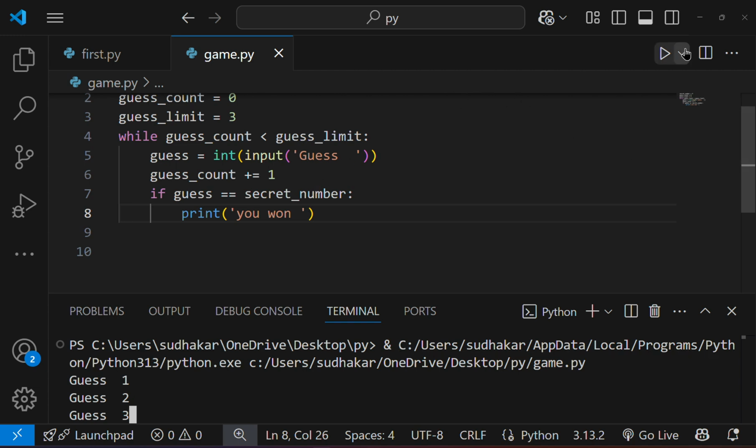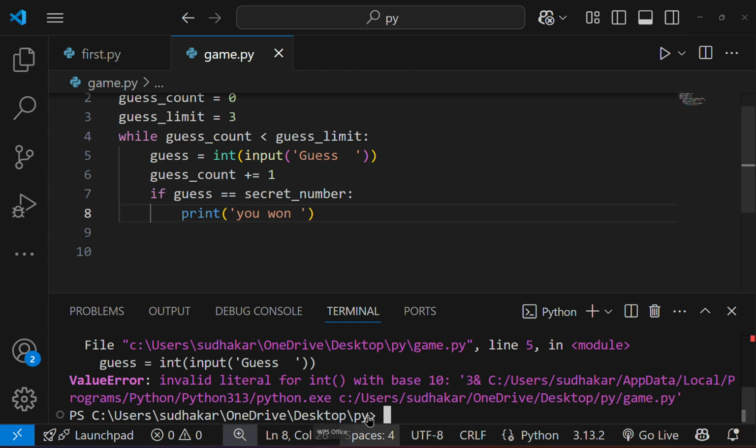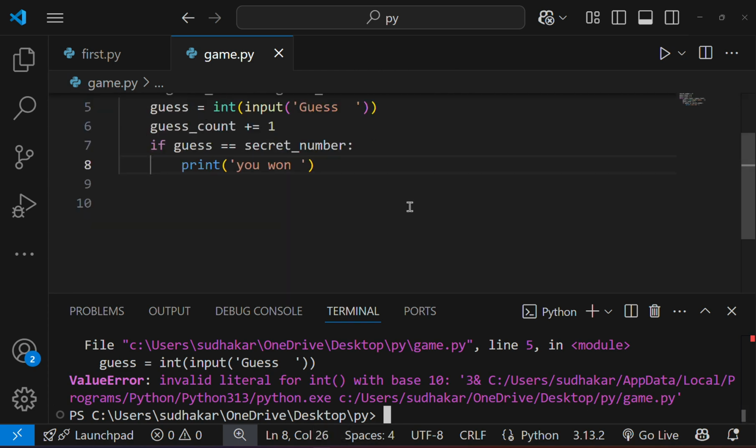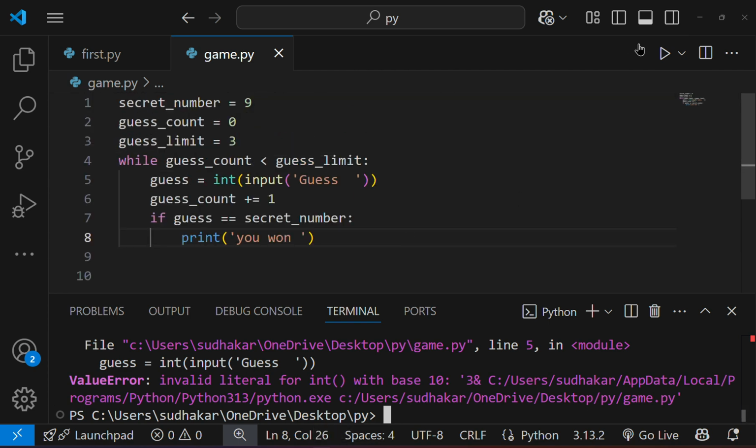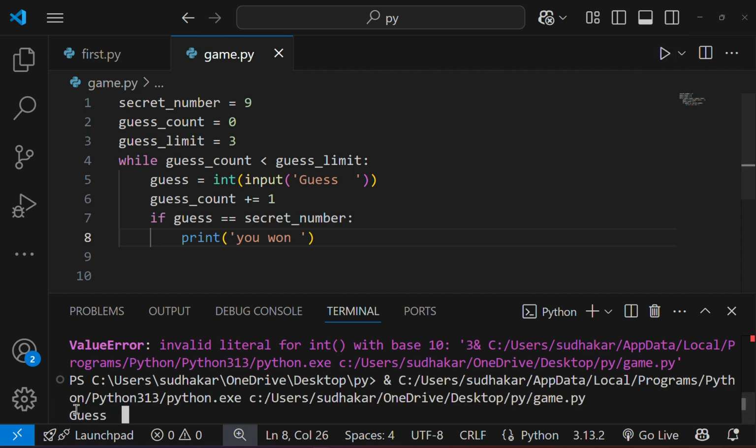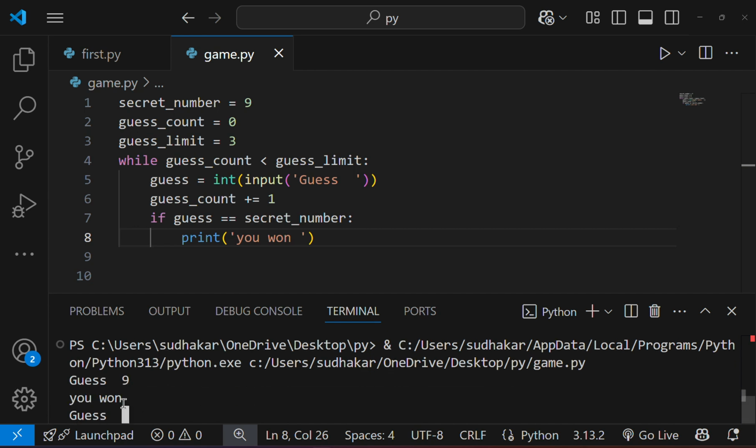Okay, let me run this program one more time. Just wait, some errors will appear. I will clear it one more time. Okay, it's okay. Now it is asking me for a guess. I will enter the right guess, 9, enter. It shows you won.